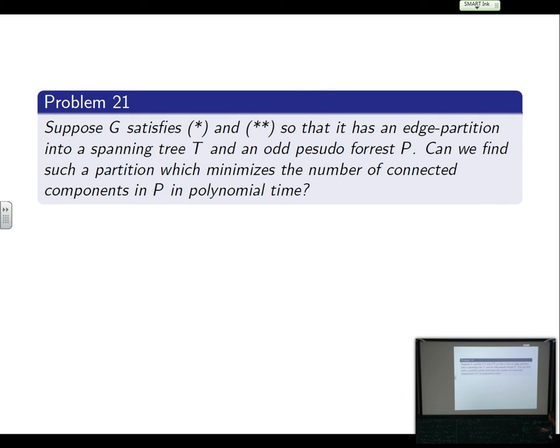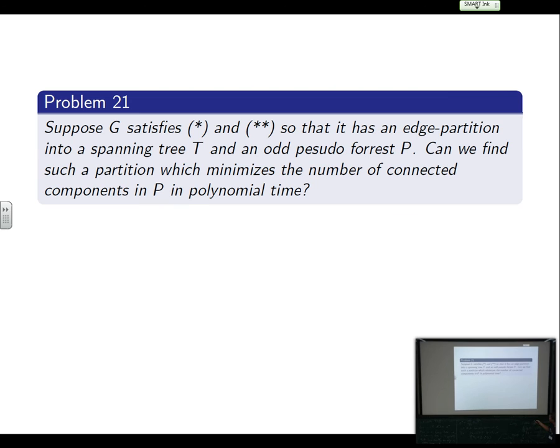Now we are at the last slide, so I will keep my time, don't worry. Now you could ask this question, which I guess is difficult, but maybe the matroid theory people will be able to tell me immediately. Now suppose, unfortunately, I had one and two in the other thing, this is a union of two sets of slides. So here was this condition that no more than two sides of h minus one and two sides of h minus two. Suppose I satisfy this condition. Now I know that I can split these guys into a forest and an odd sort of forest.